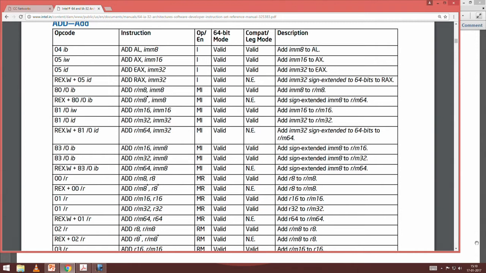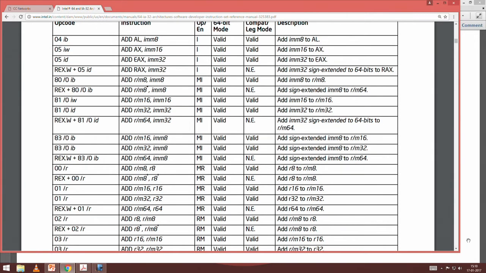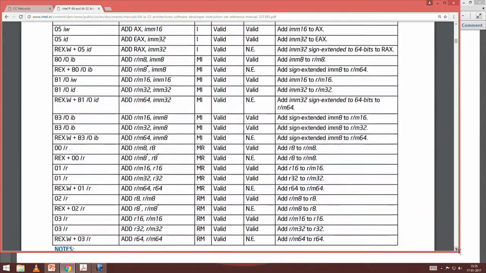So what do you mean by add R/M8, immediate 8? Add the immediate 8 to the content of an 8-bit register or an 8-bit memory location, meaning 1 byte. Similarly R/M16 with immediate 8, R/M32, all varieties of add which a human being can ever conceive of are there.